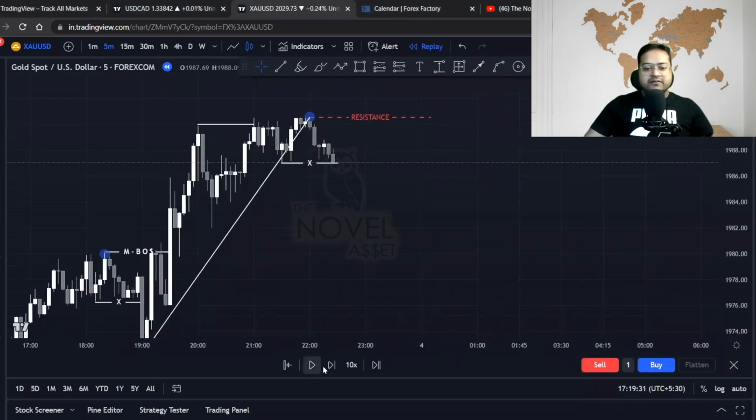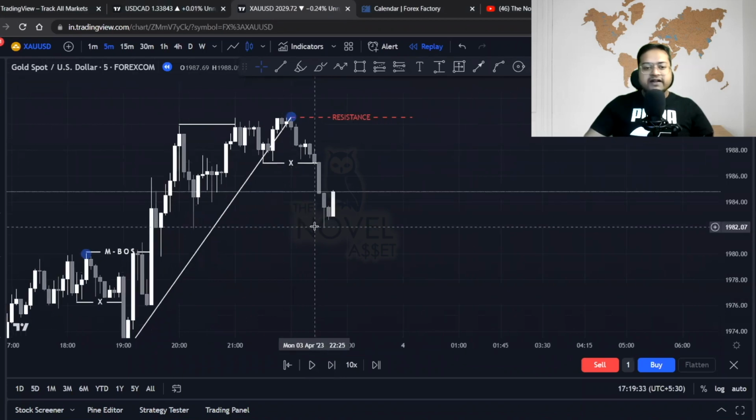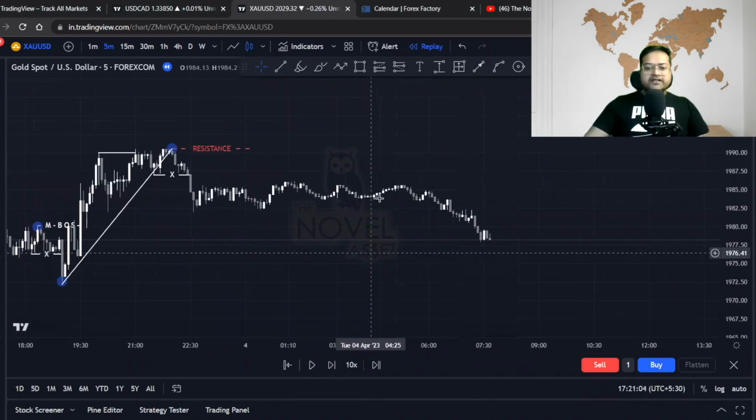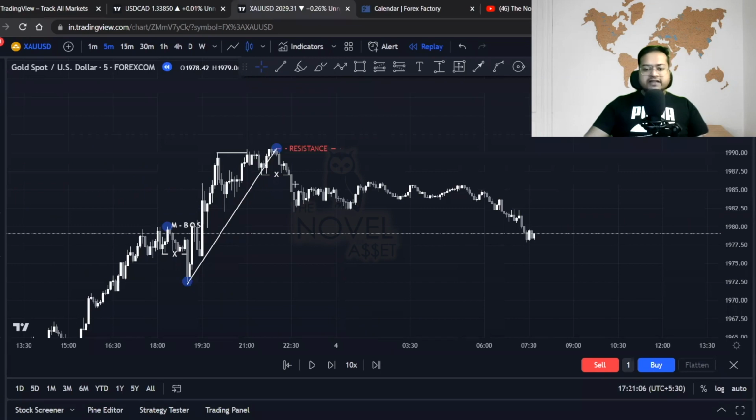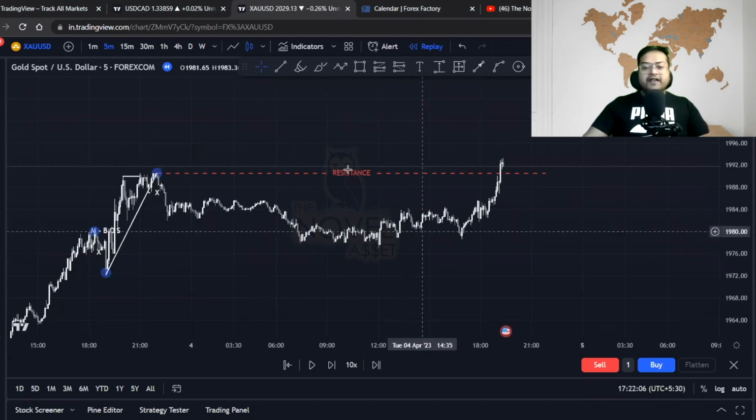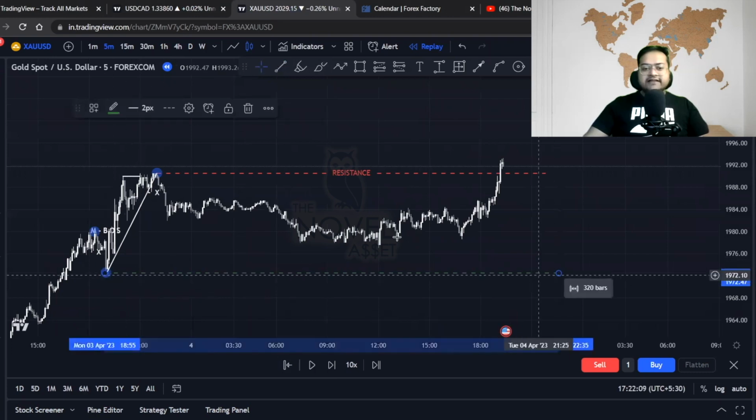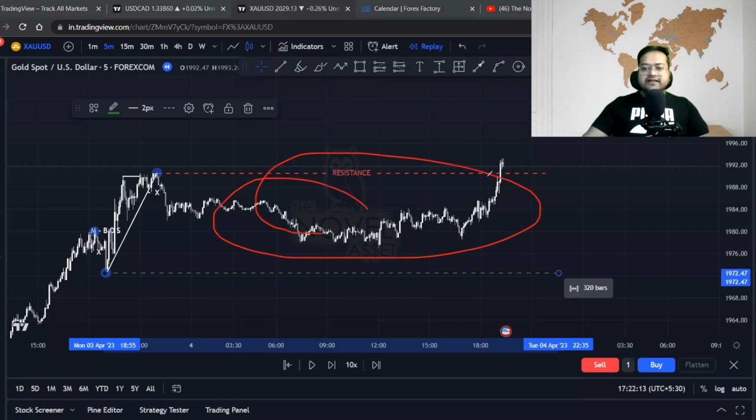So let's see what happens in the market from here. Price starts moving downside, taking out the internal liquidity. Now what you can see over here is this is all the Asian session in the market. In the night after the New York session, there is the Asian session in the market, and in the Asian session you will usually see that there is a lot of consolidation in the market. So what we can see over here is that after the price has tested in between this range, the price has consolidated for a long period of time, the price has given the proper breakout.